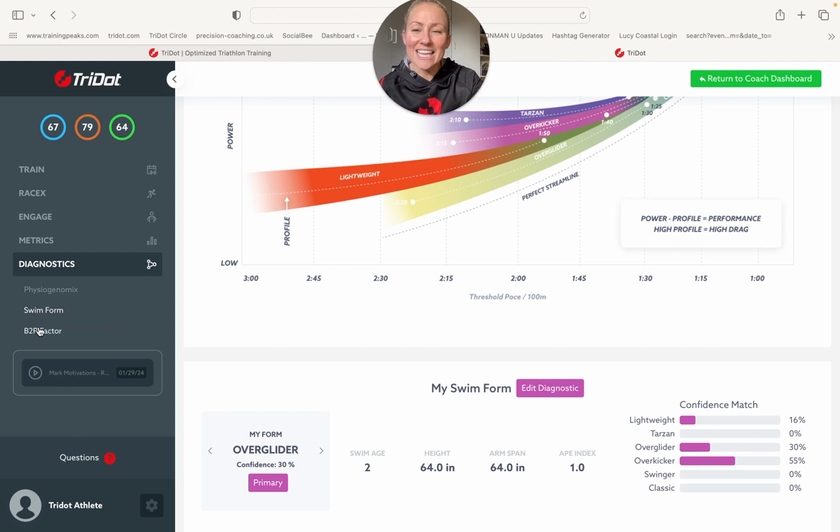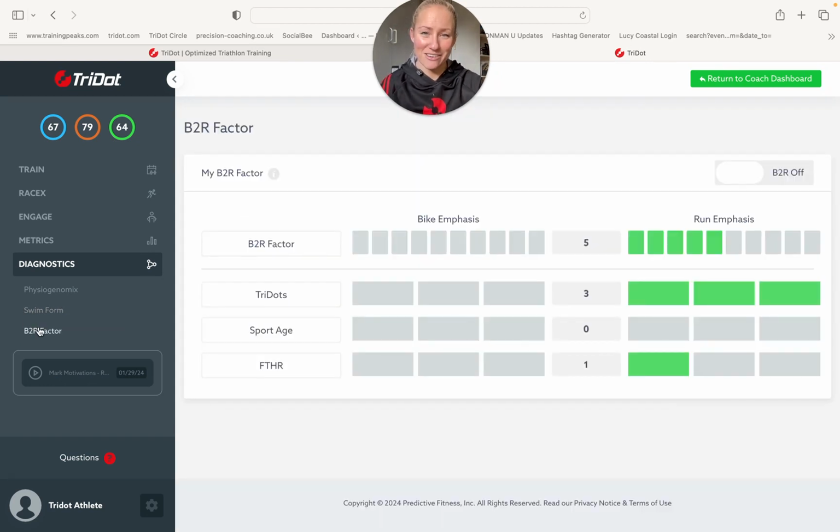And finally, this is your bike to run factor. So the system is able to show you and analyze your athlete's performance on how good they are between their cycling and their running, and how their off the bike run will be impacted. So you can see here their score, their dots, their age, and their functional threshold, which impacts their bike to run.